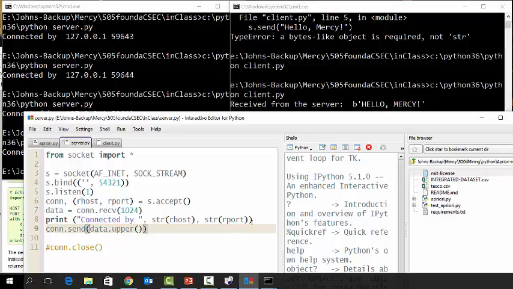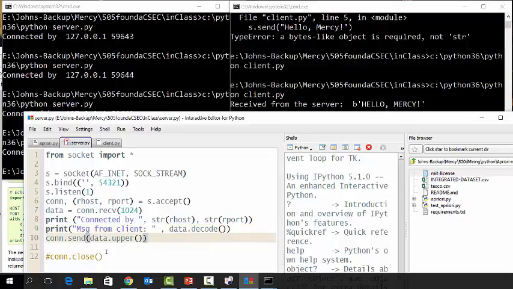I can here print message from client, and then I can say data decode, and here when I send, I want to send thank you.